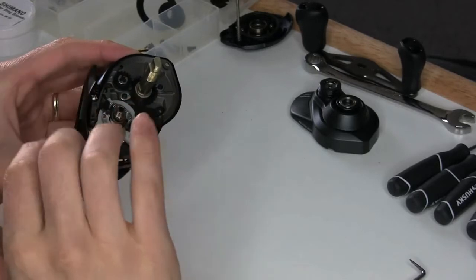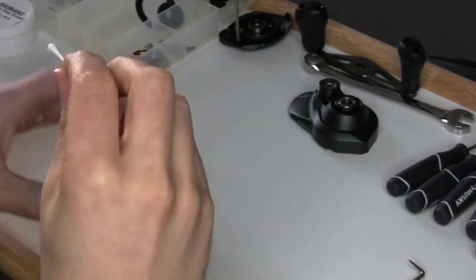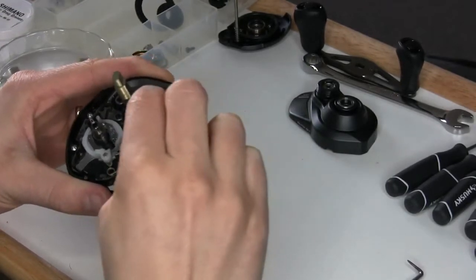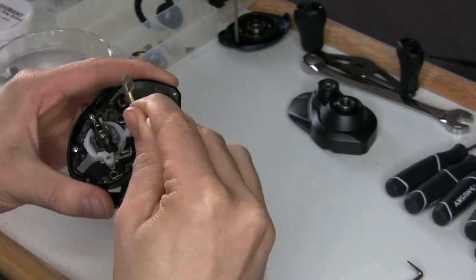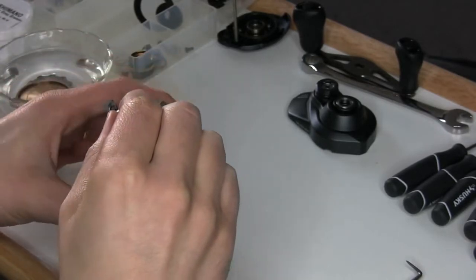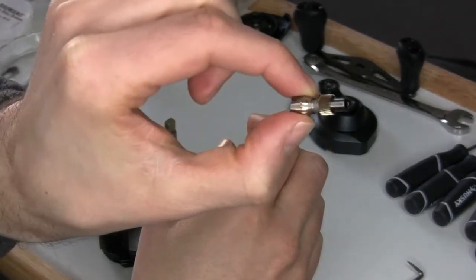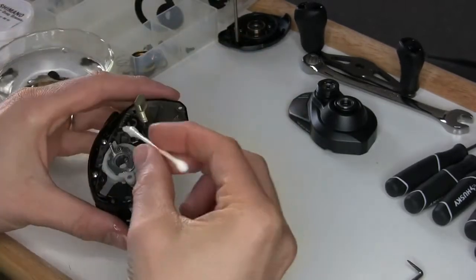So now, this entire inside here, I'm going to want to take some Q-tips, dip it into my rubbing alcohol solution, and just start cleaning off the interior here. It's pretty clean looking, but a lot of water and dirt will get trapped in here. So I'm just going to go in here and make sure everything is clean. I'm going to look at it and just see how it's looking. We did forget one. Just take that out. Can't forget that. I'm going to take this piece, put that right into the rubbing alcohol, and this piece as well, this other side of the gear, put that into the rubbing alcohol. Don't forget that. And we're going to clean up in here.